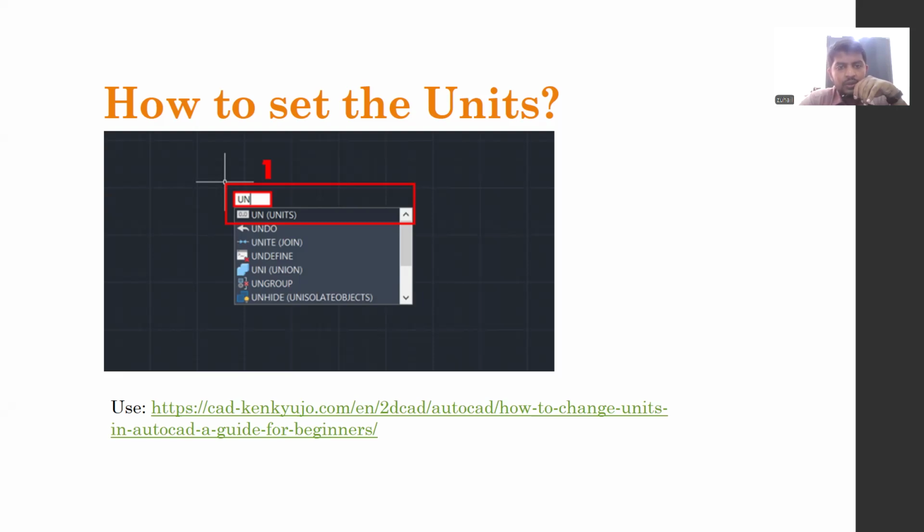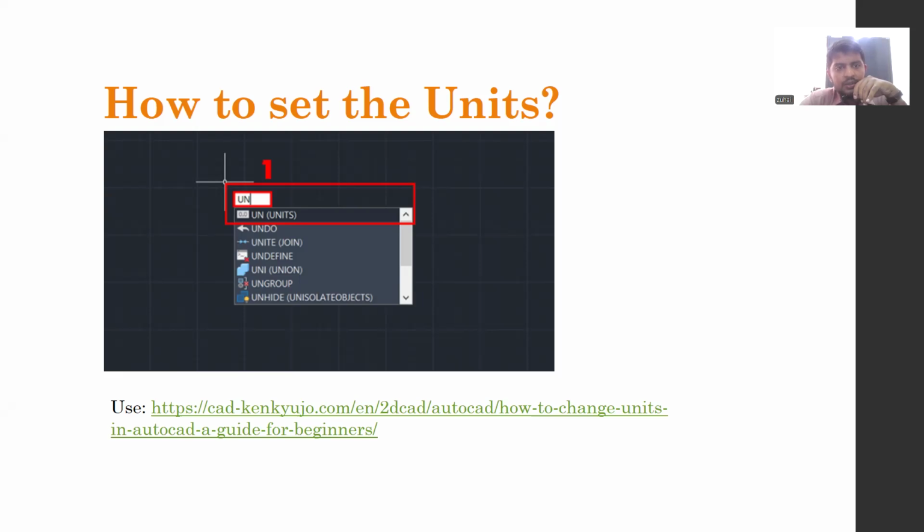If you want to draw anything in feet, you have to use a separate unit. If you want to draw in millimeters, we call that a metric unit; millimeter, meter, kilometer are metric units. You have to select the metric unit first. First of all, we have to tell the AutoCAD software to draw in a particular unit.